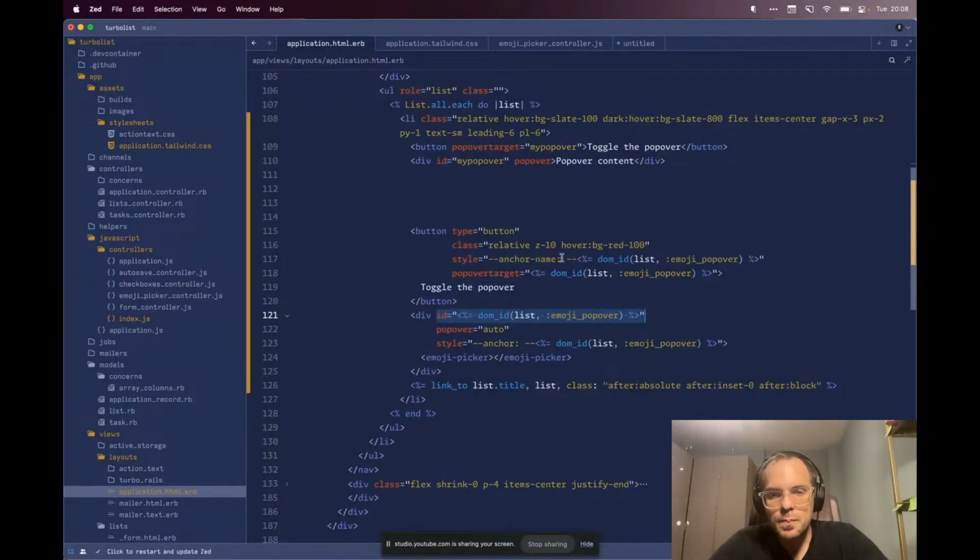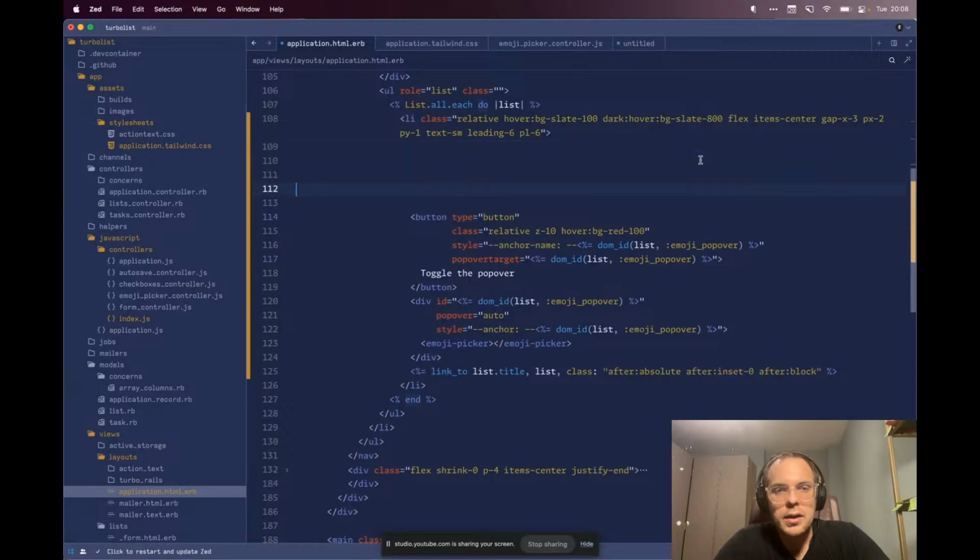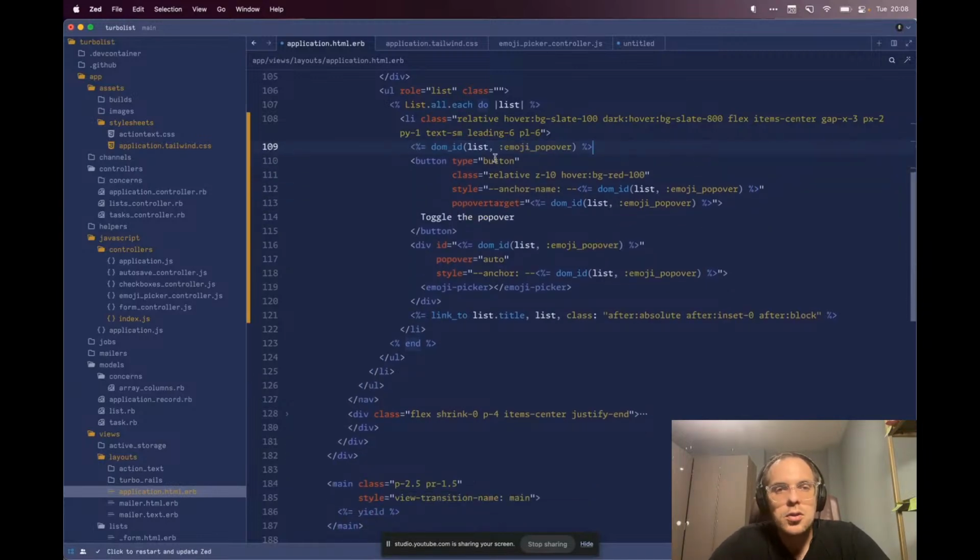To do that, I define an anchor-name CSS property on the invoker and an anchor CSS property on the popover. And I make sure that they're all the same. It might actually make some sense. Okay, we no longer need this. Let's extract this into a variable so that it's super explicit.